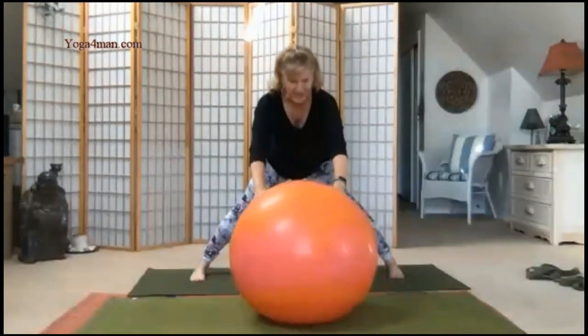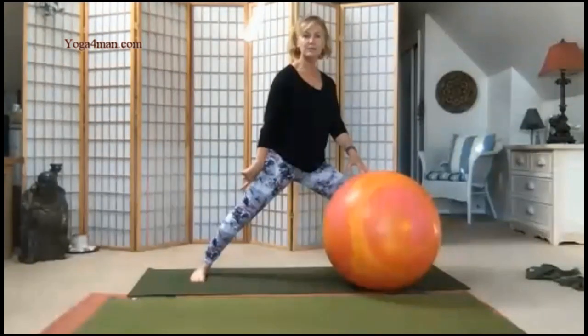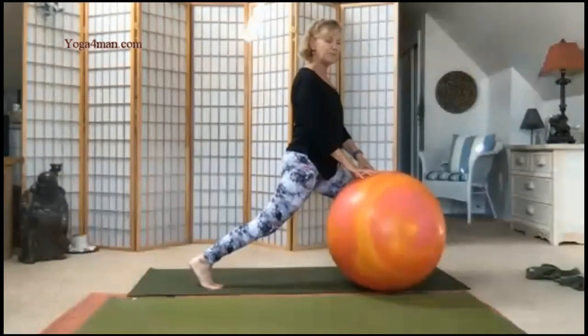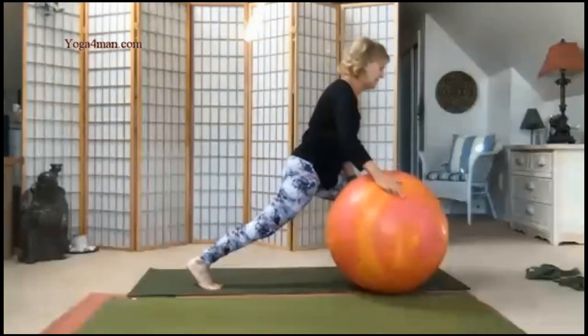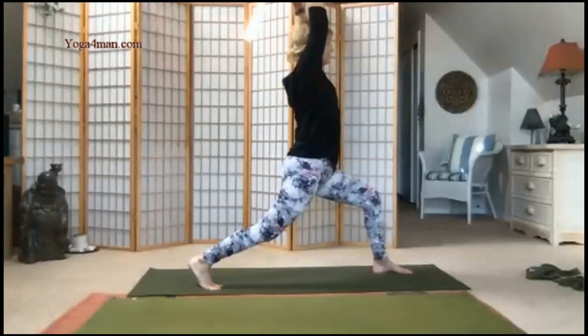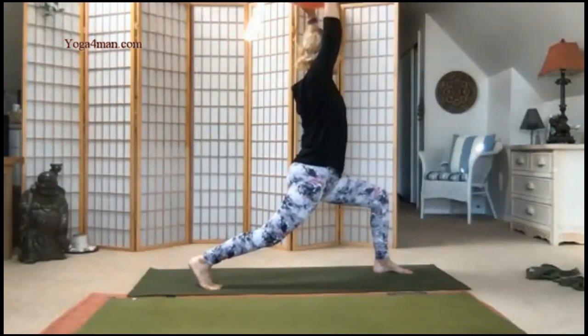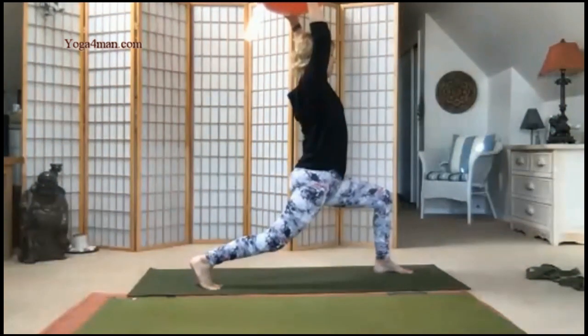Now roll the ball up. Let's go ahead and turn to your right, and we're going to come into a crescent lunge. Now anytime you can keep the back foot down if you wish. Otherwise pick the back heel up, hang on to the ball until you feel like you've got your balance, and then grab that ball, reach it over the crown of your head. Very good, one more full breath.